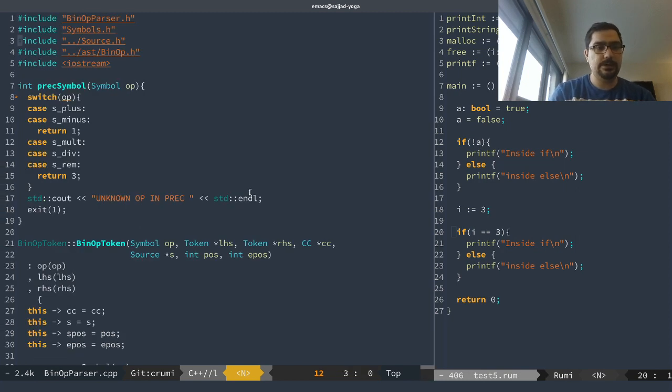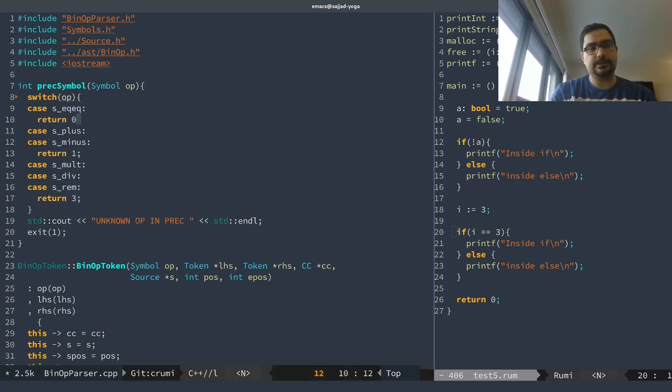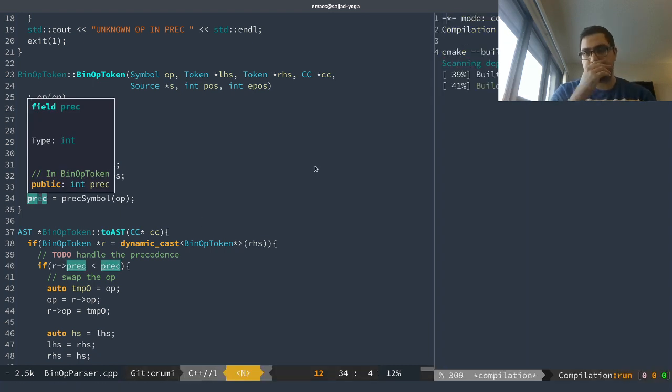So here, we want to handle EQ at the last possible step. So first deal with multiplication, division, and remainder. Then try to deal with plus and minus, and then finally look at the EQ. And that should be it. How are we using this function? Just out of curiosity. Right, yeah, that is going to work.